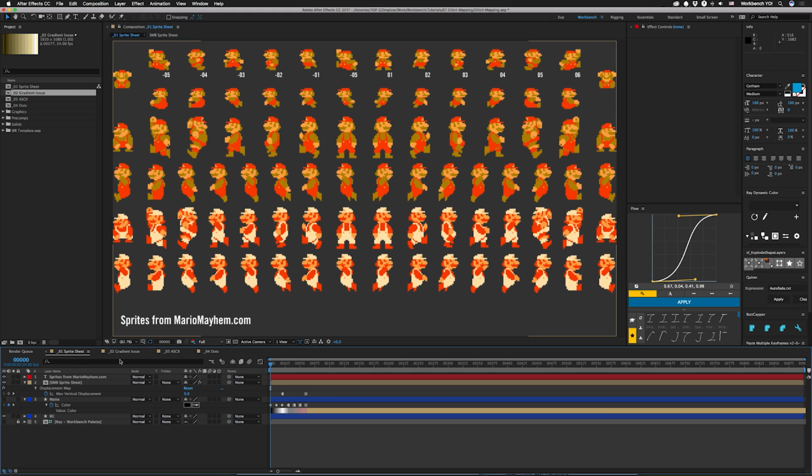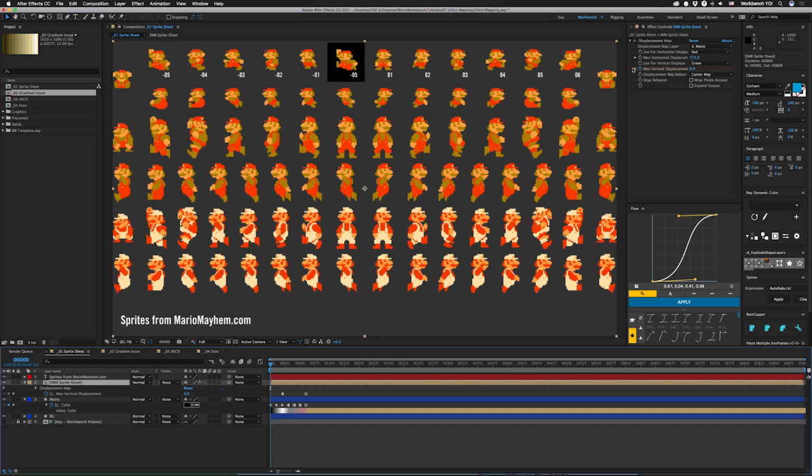Basically, you use it like you're looking through a window, like this little image right here. So instead of loading up this O1 image, we actually just slide the whole thing over until this part is under the window. And you know what does that perfectly for us in After Effects? Displacement map. So on here I have displacement map, and I've set it to 715 pixels, which happens to be 5 positions down. Every one of these, unfortunately, is 143 apart. I say unfortunately because this works way better if you have even increments, because otherwise every other one gets half pixel residue on the edges. You'll see what I mean.